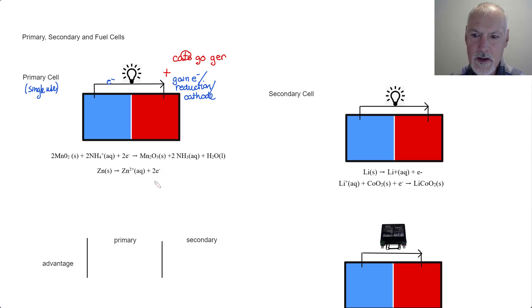So which of my equations down below represents the gaining of electrons? And I would advocate this one does. This equation shows these species gaining two electrons. So this would correspond to my cathode and by default this would then be the anode. The one that produces the electrons. So over here anode and it would be my negative terminal.